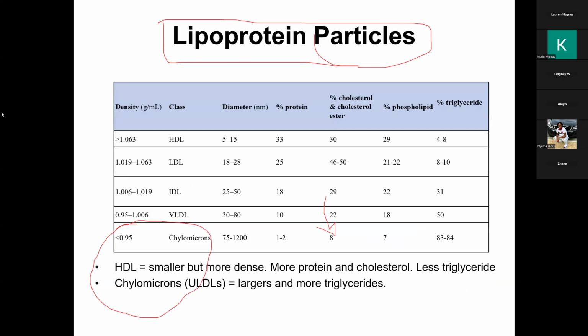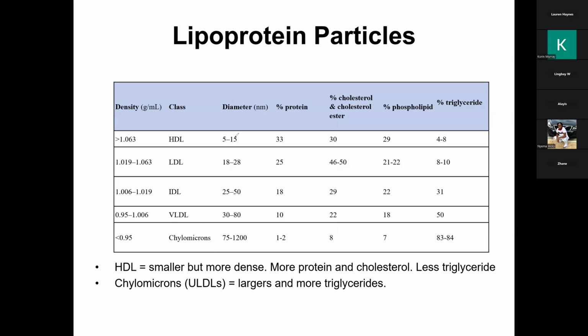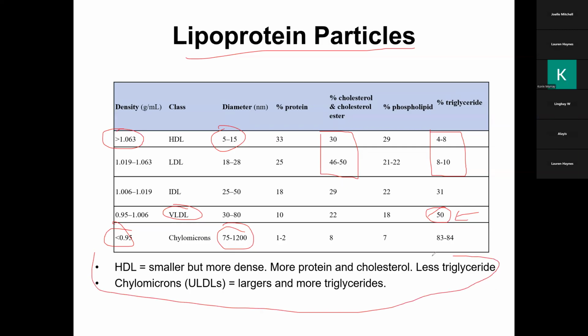There are a bunch of different lipoprotein particles, depending on their density and size. If they are bigger, they tend to be less dense. If they are smaller, they tend to be more dense. The high density ones don't transport triglycerides so much, but they transport cholesterol more, whereas the larger, low density lipoprotein particles tend to transport the triglycerides. That's summarized here.